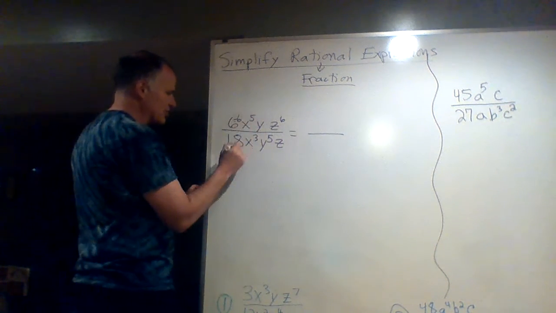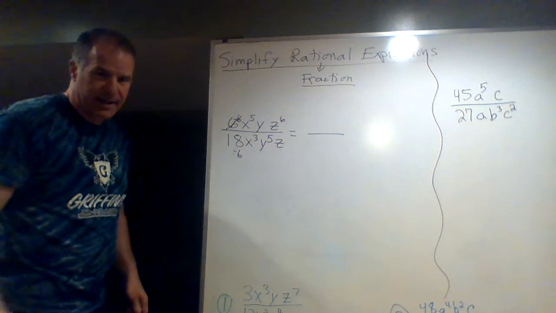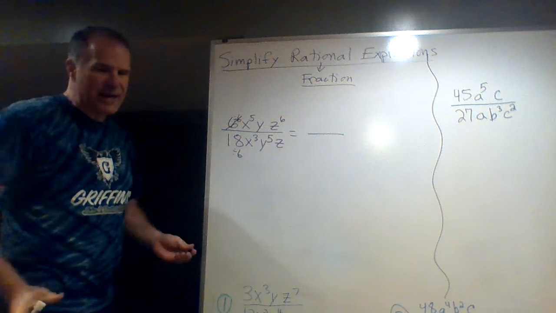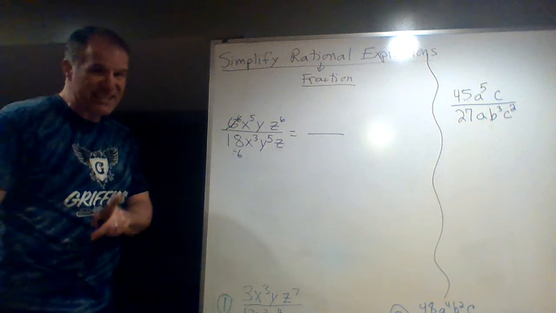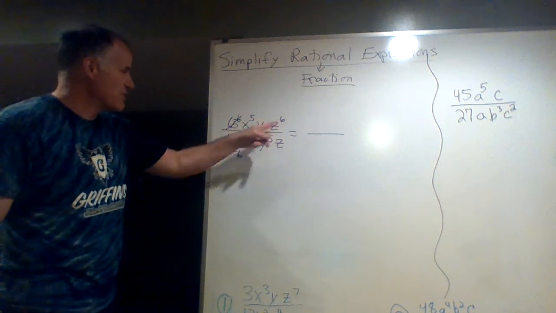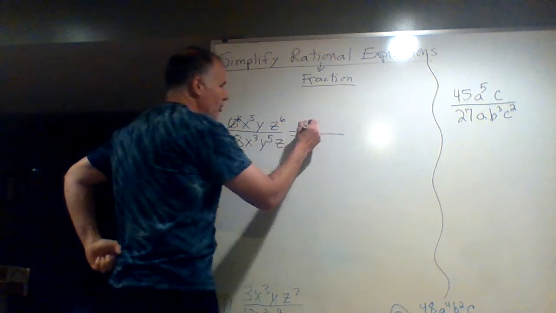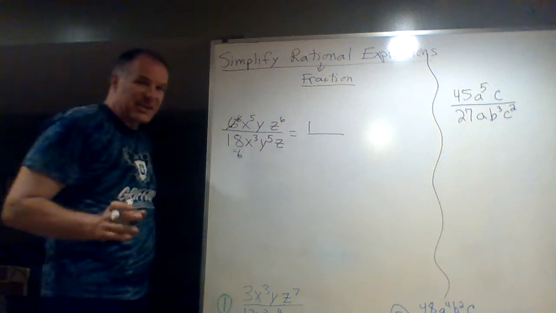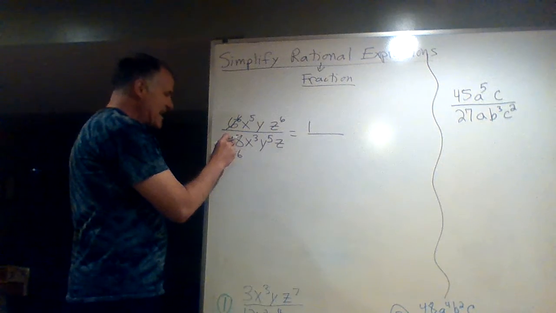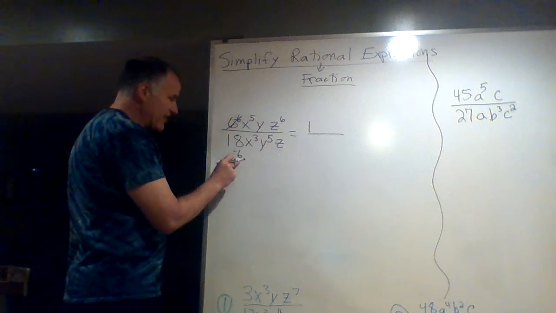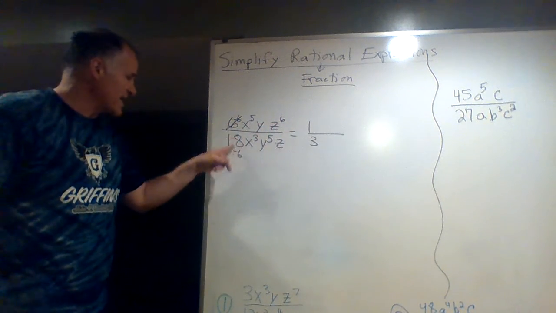So remember, we want to divide by 6. So 6 divided by 6 kind of goes away. I mean, you can say there's a 1 there. Remember, guys, in math, we don't really ever have to write a 1, unless it's the only thing left in the position. But there's going to be other stuff left, so I really don't have to put that 1. Or, let me put the 1, and then we'll just erase it at the end if I don't need it. Okay, let's just do that. 18 divided by 6, that's a 3. So 6 divided by 6, a 1. 18 divided by 6, a 3.